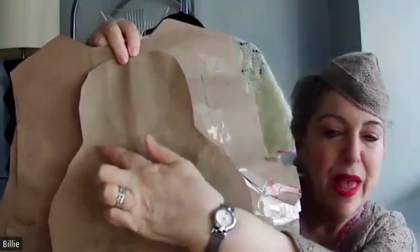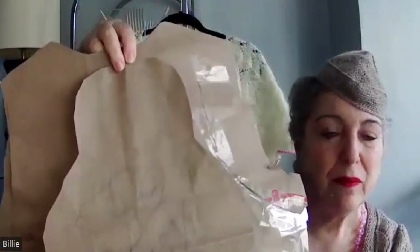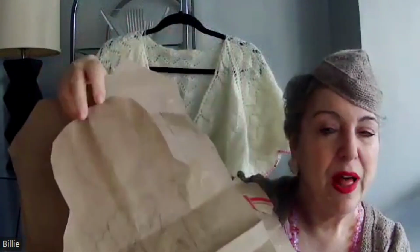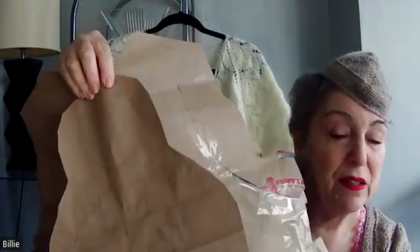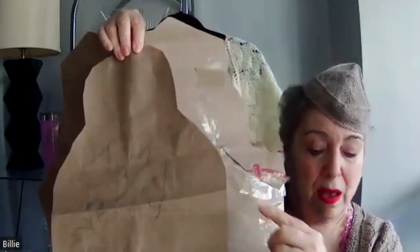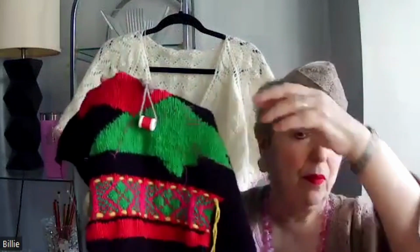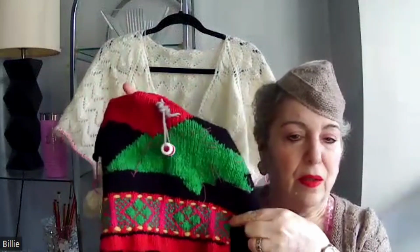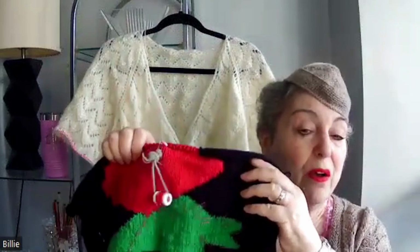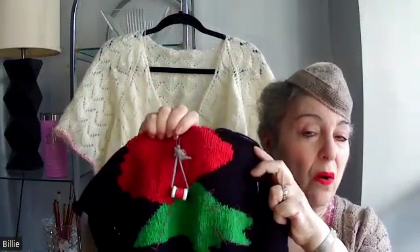I wanted to try and keep my red confined to this area. I know I've gone out of the boundaries a little bit, but it's kind of touch and go, and a lot of tweaking will have to happen after the whole back is completed, because I'm going to want to just do an outline. I'll continue up and make an outline of the shape because I really do want there to still be very much of a black background on the nested doll.